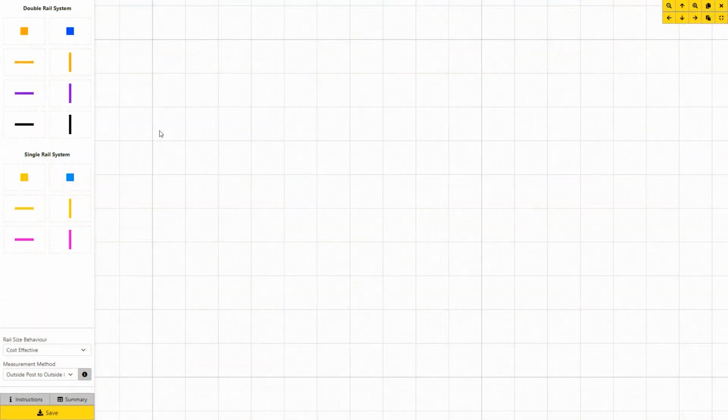Let's get started by placing our first 44-inch high post, which happens to be the most common one. One way to work with Grid is to click on the item you want in the toolkit and drag it onto the canvas, which is what I just showed. But because this is our first post, we can place it anywhere. I'm going to place it here because I tend to develop layouts from the left to the right and top to bottom.